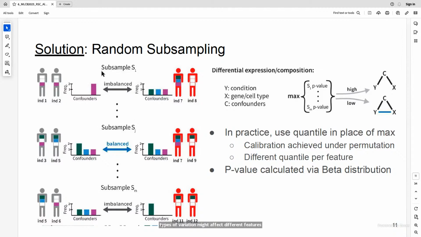Based on this distribution of p-values from these different subsamples, we can calculate a final p-value with basically the assumption that when we select a particular quantile, under the null, everything at that quantile and above should be uniformly distributed from 0 to 1 if there's no signal. And so the p-value at that specific quantile will be the minimum of that set of uniform random variables, which can be modeled with a beta distribution.